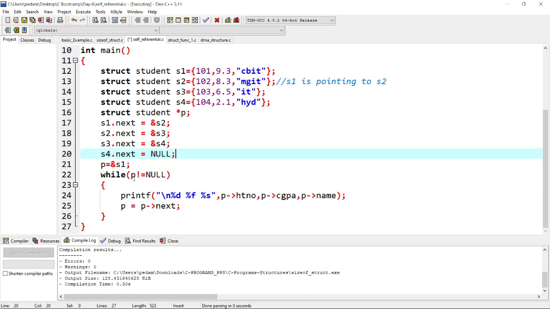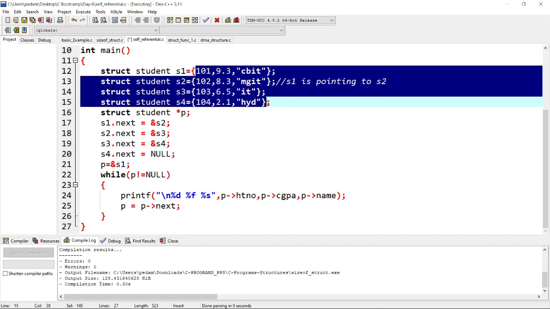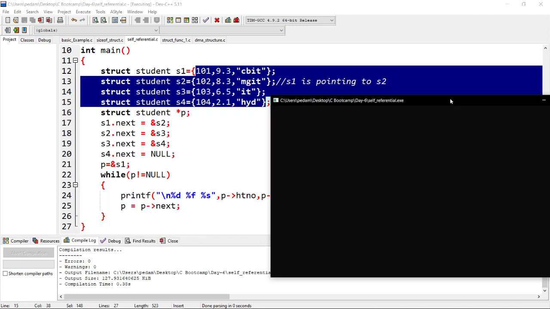And p equal to ampersand S1, you have understood this part by now. While p is not equal to null, it should come till S3 and it should print the values, which are these values, right? So 101, 9.3, the CGPA, roll number and the place, right? Those values should be printed.